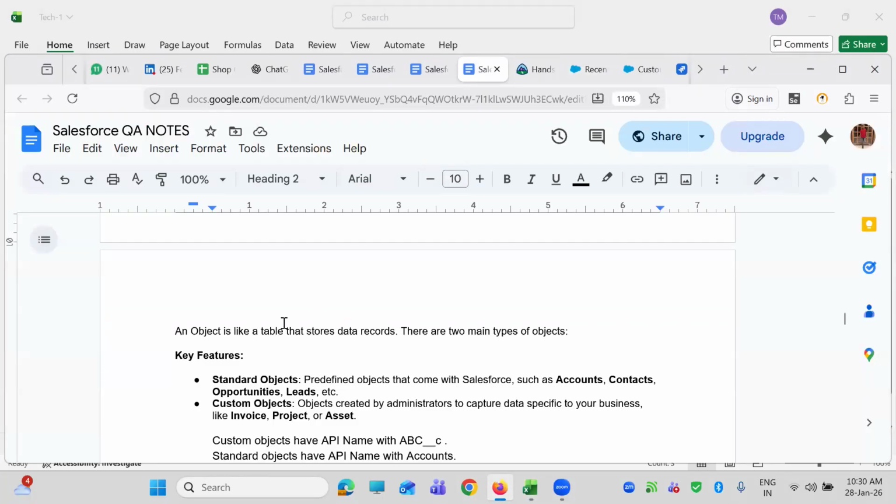I have one question, Tushar. Sorry to interrupt you. As part of QA, I know you are teaching from the administrative point of view, and we are creating all these objects, fields, data types, everything. But from the QA point of view, will we be creating all these things in real time? No, we will never get a chance to create all these things.